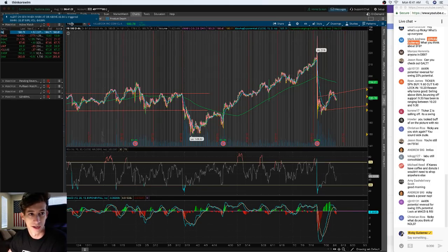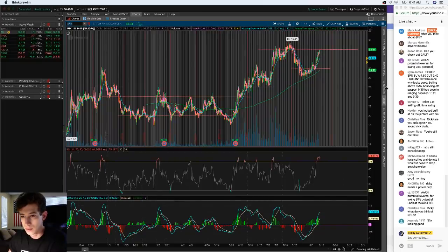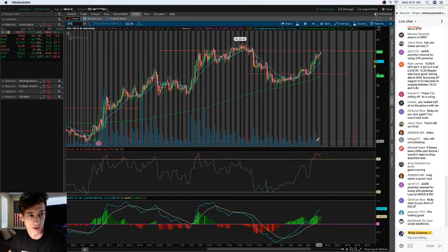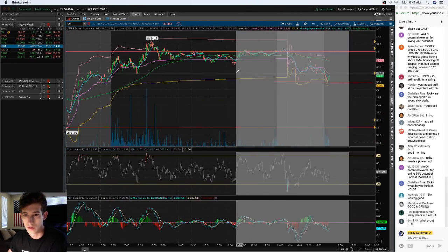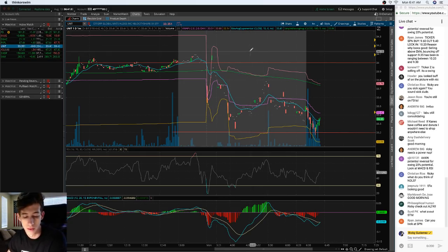SFIX just made higher highs. So SFIX, it's hitting that resistance right around $34. Again, the following resistance is right around $35. It definitely looks very overextended, so I just want to make sure that you guys all understand that before taking a position. So right now we're getting a nice little push up for UWT. So it looks pretty solid as of right now. But again, will it hold? Something that we'll definitely have to follow up with.